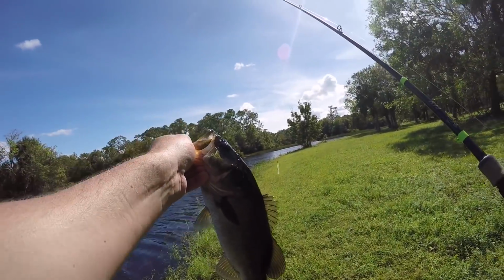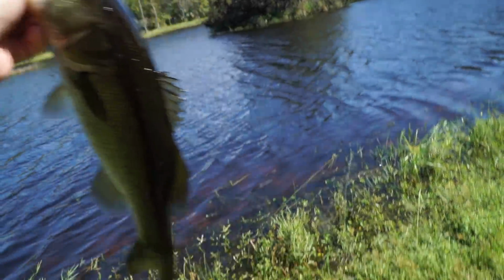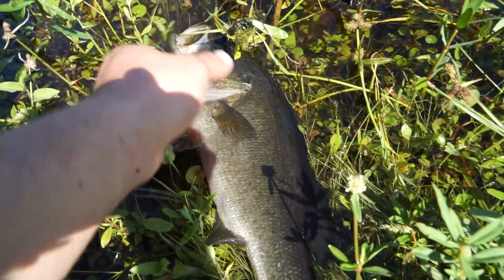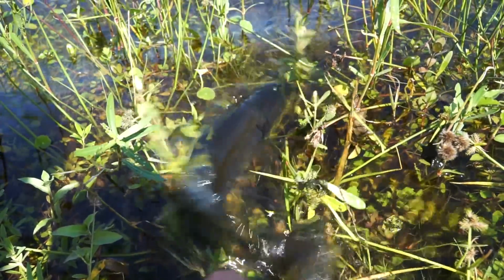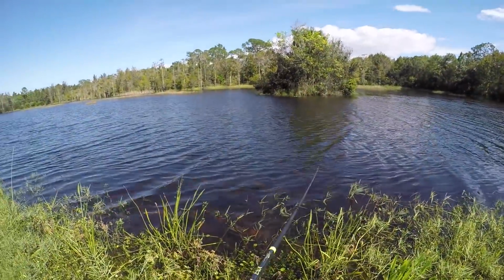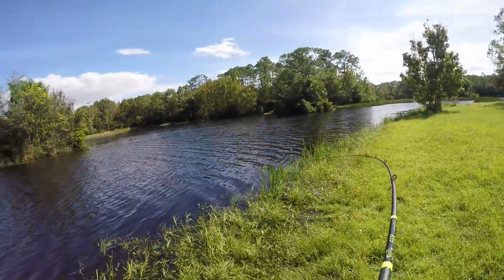But we're getting bigger fish now. That is what I'm happy about right there. Wind southerly at about 15 with gusts of 25 miles an hour. Barometric pressure 31. Oh, there's a fish.